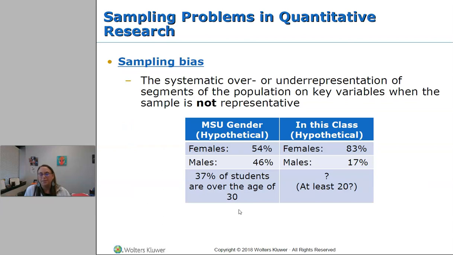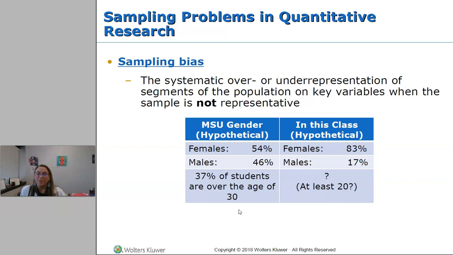Okay, so oftentimes studies have some form of sampling bias. That means we've either over or underrepresented some segment of the population, and therefore we don't really look like the population with our sample. So hypothetically, I just made up some data. I was too busy to actually look this data up, though I probably could find it. So let's say that of the undergraduate student population of all of McNeese, that would be all degree plans, all colleges within the campus, let's say that hypothetically 46% of the students enrolled in undergraduate studies are male and 54 are female. I don't know, I just made that up.